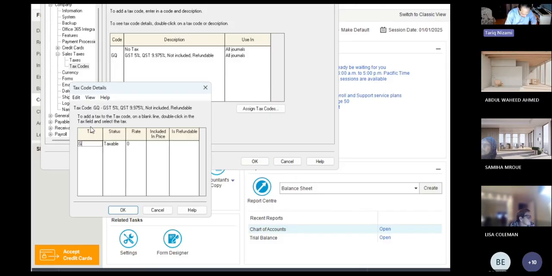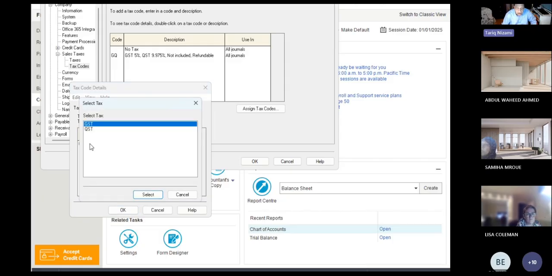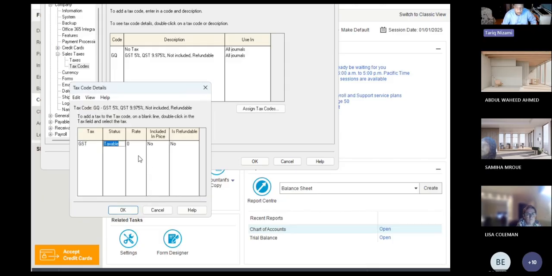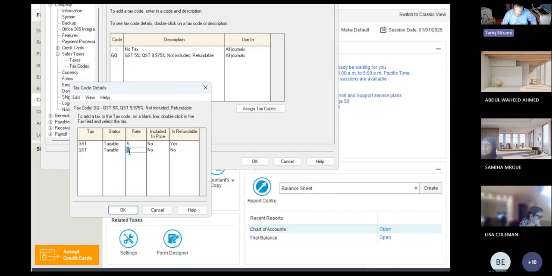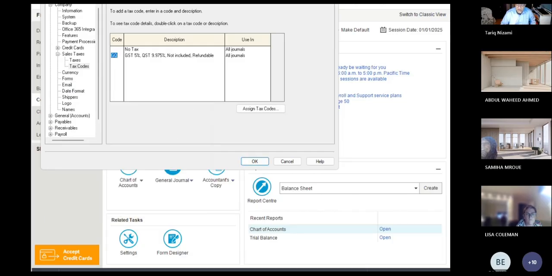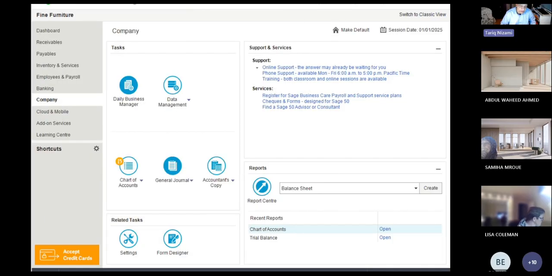GST 5%, refundable yes; QST 9.975, refundable yes. So this has been created.